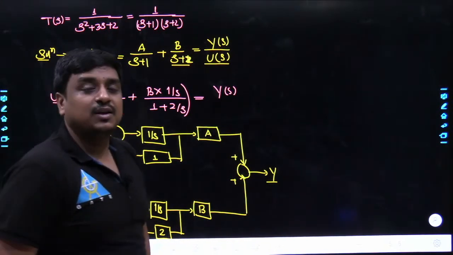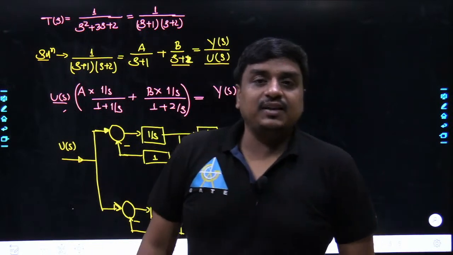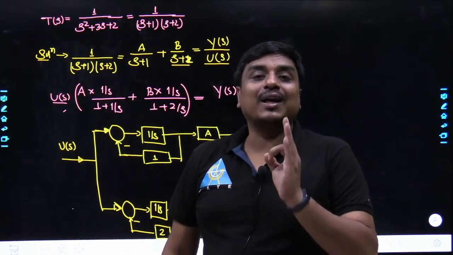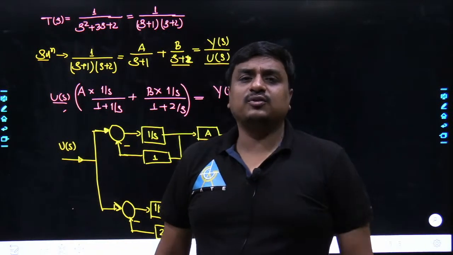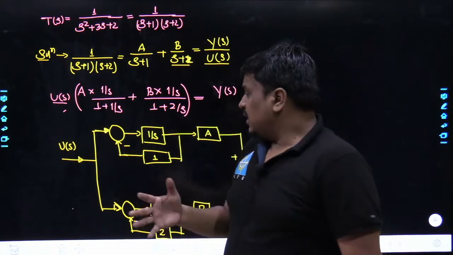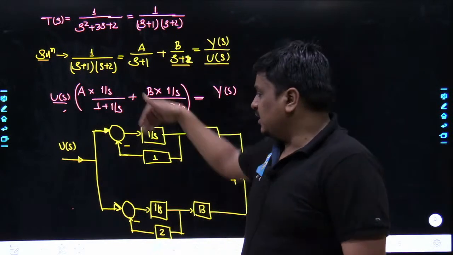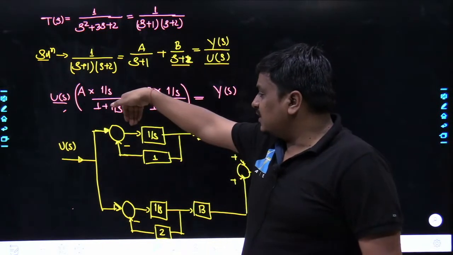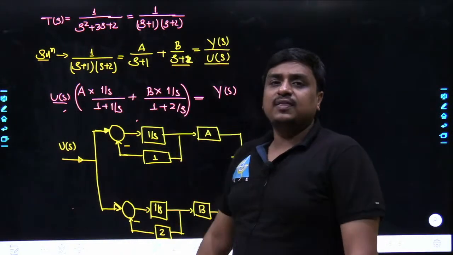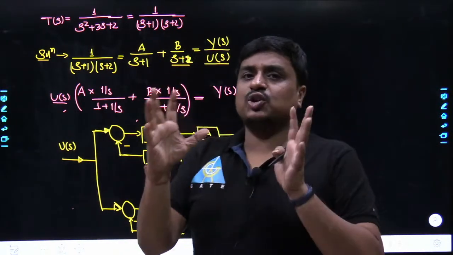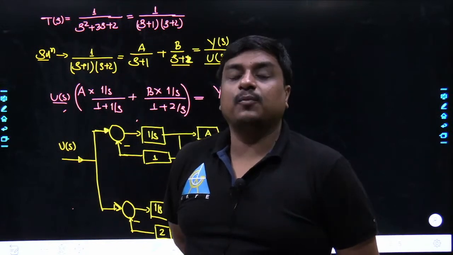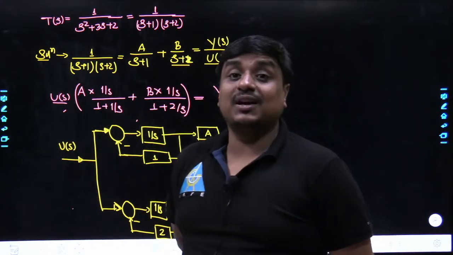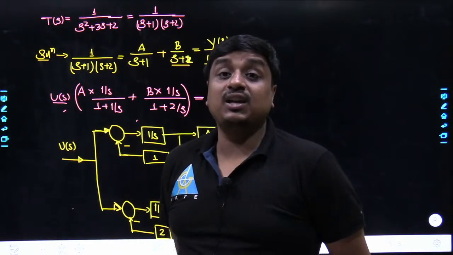And that is why we say state space model is not a unique model. What I am saying, state space model is not a unique model. What does that mean? That means if one person has taken this as x1 dot and this as x2 dot, and the second person has taken this as x2 dot and this as x1 dot, they would have different structures of A, B, C and D. But one of the most important things, although they might look different, the information contained by A, B, C and D is unique.